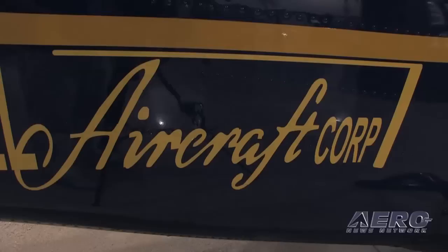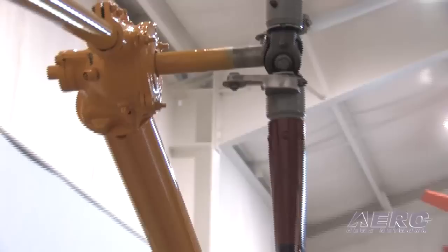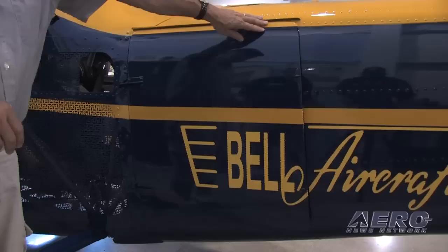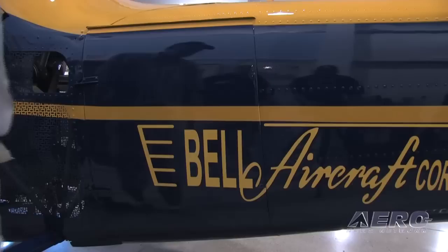What are the major differences between the G and the H model? Not many H's were made, so it's kind of hard to say. Well, this was intended to be more of a corporate type rather than a utility type. This is a monocoque tail on this machine — it has a baggage compartment. Put your briefcase in, and it was just to make a hop from here to there for business purposes rather than a crop duster or something of that sort.